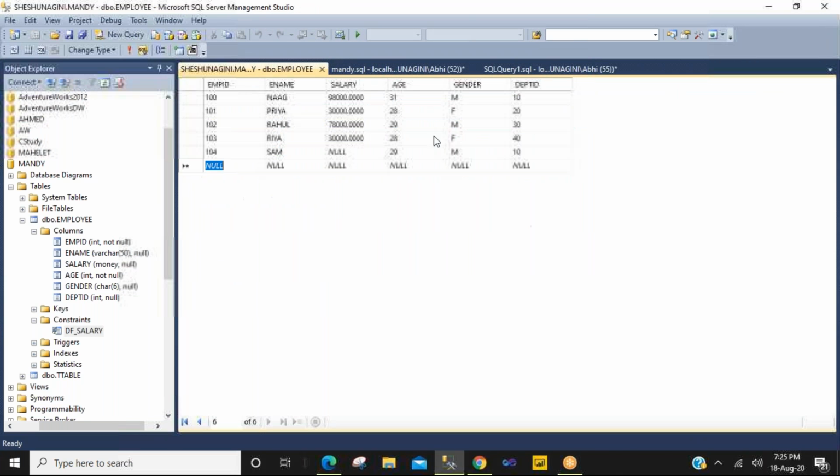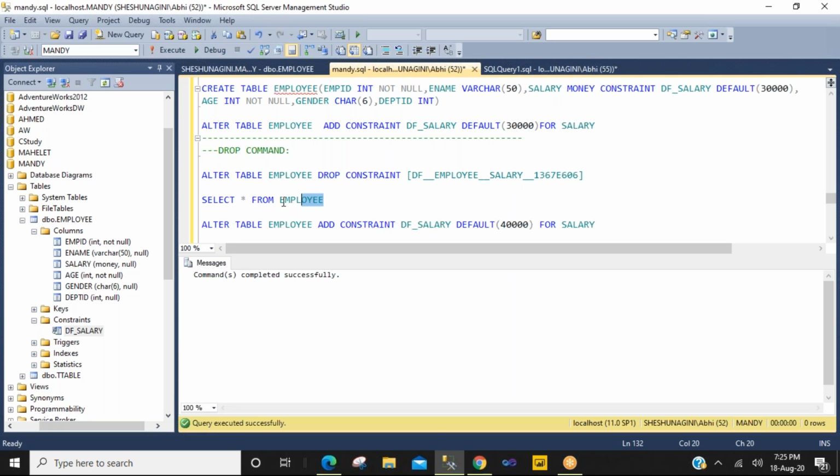Now to check its functionality, let me insert one more record. Now let me select the data from the table employee.